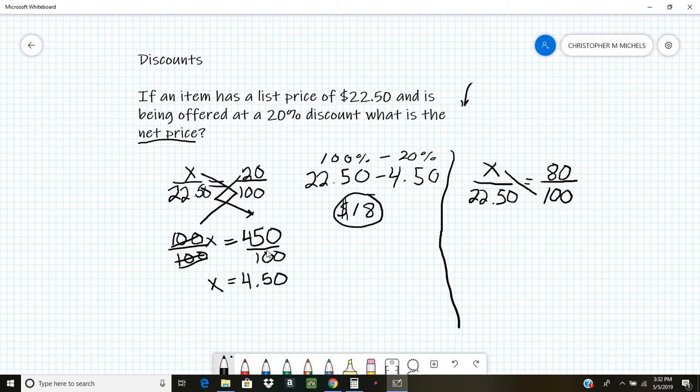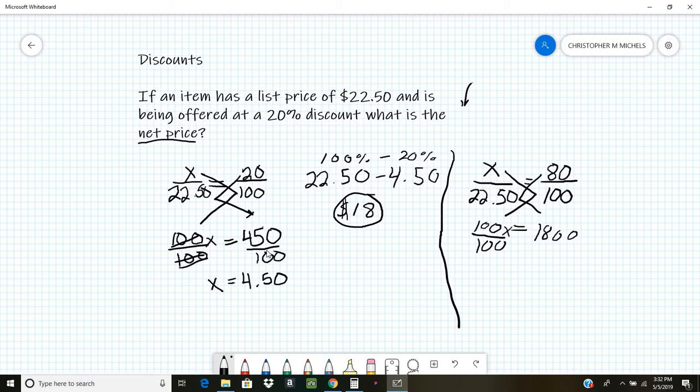So if I do x times 100, that'll give me 100x. Sorry for my penmanship. I'm having a rough time with the digital pen today. Let's see. So that gives me 1800 when I do 80 times 2250. Oops, forgot to put my x in there. Sloppy work. Yes, I know. The teacher should be better.